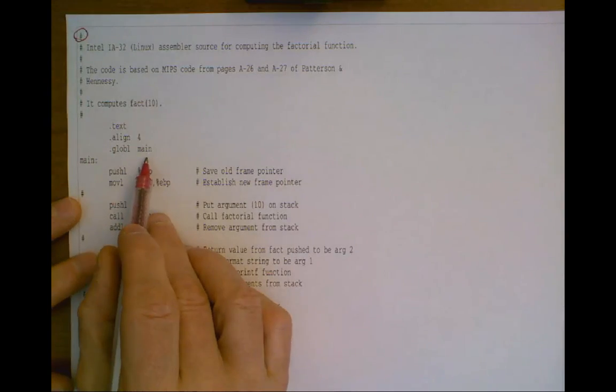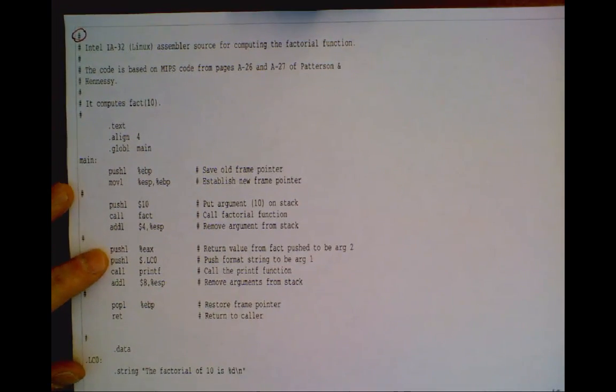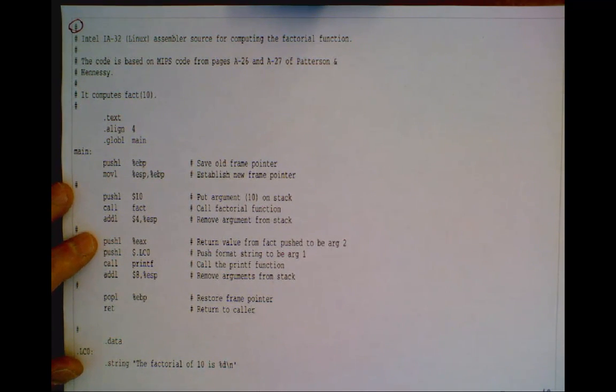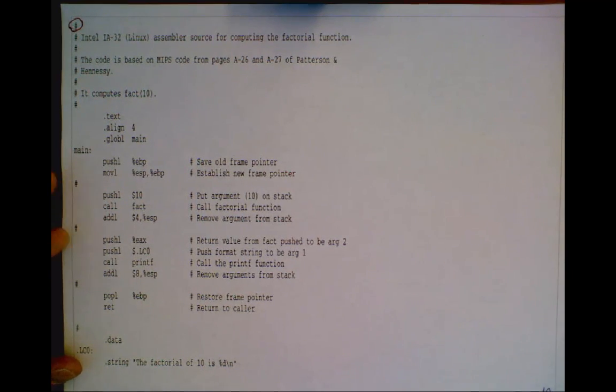.global main is telling the assembler that I want this symbol to be visible to the linker. By default, assembly language symbols are going to be hidden and only internal, not known to the linker. So I have to explicitly tell the assembler that I want the label to be put out there and made visible to the linker.